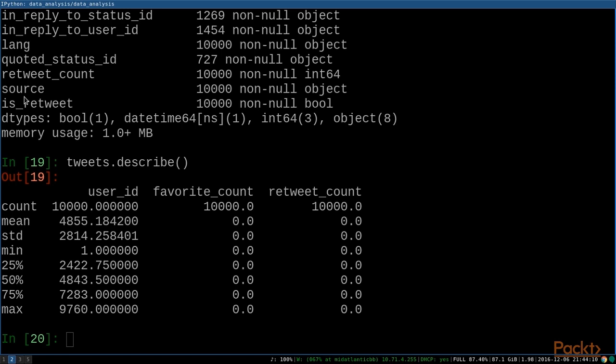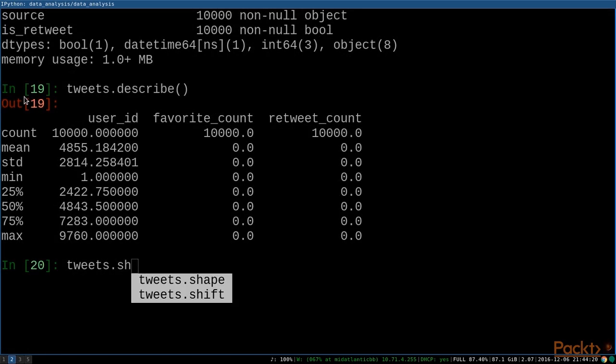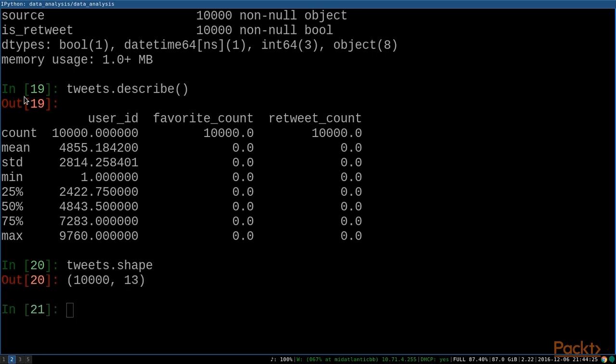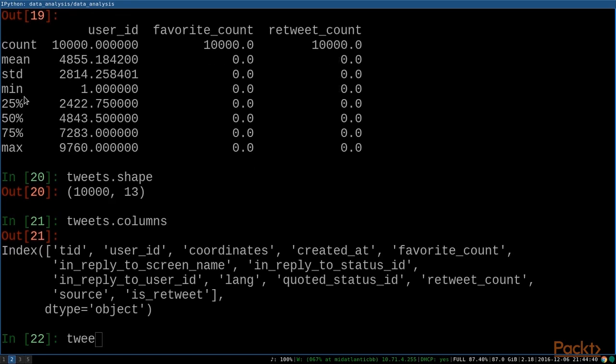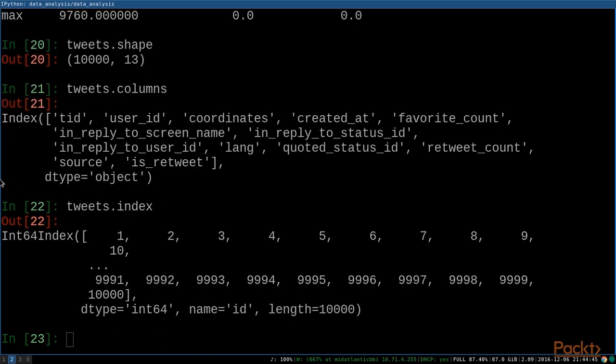But if you had a bunch of integers or floats or 64-bit information, you could definitely use this method to get some quick statistics. There's also the shape attribute, which will provide us with the dimensionality of our data frame. Along with that, we can get the individual columns, which I use quite frequently to figure out what's in here, as well as the index, which will show us our index ranges, which for us is just, again, our numbers.